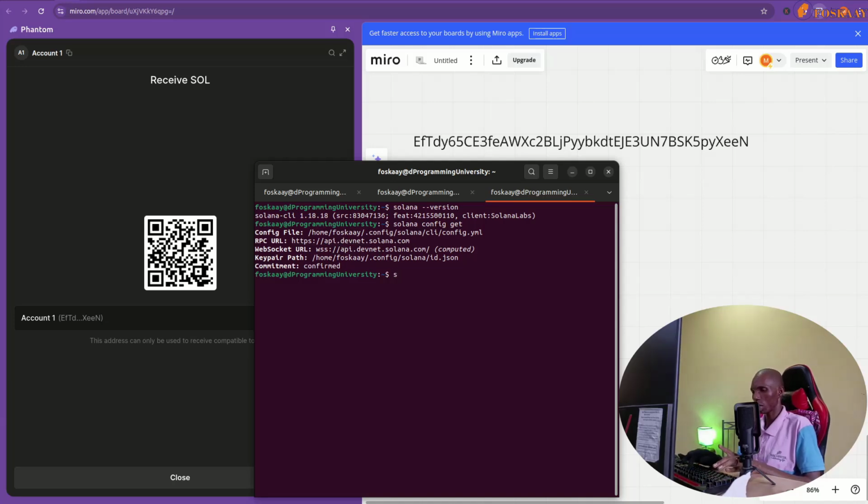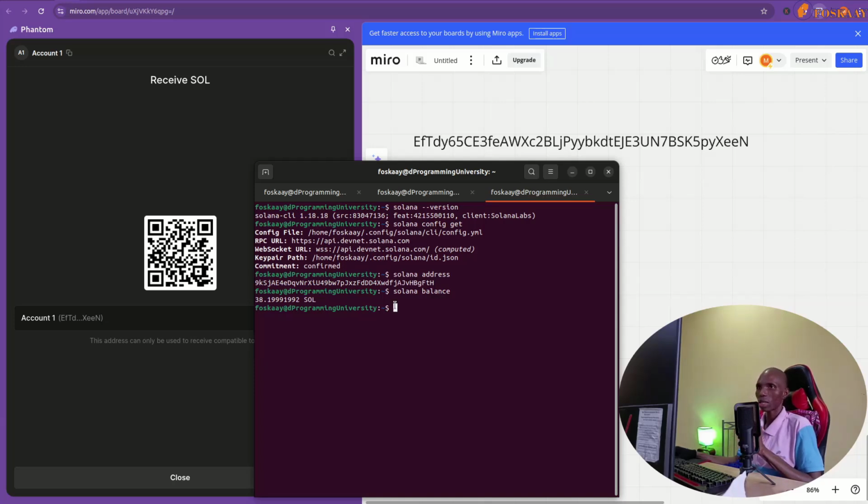Then we want to check solana address, then solana balance. So we can see this is the address we have, which is totally different from this. So we want to move this now because we want to deploy a smart contract or whatever, and that is what we want to use.